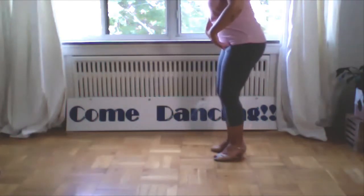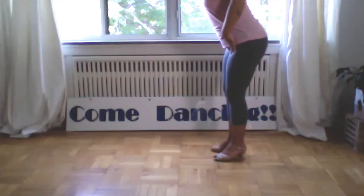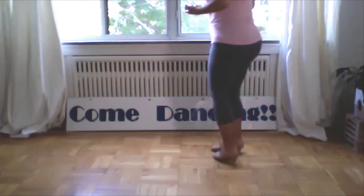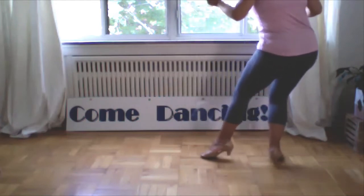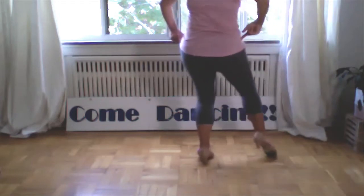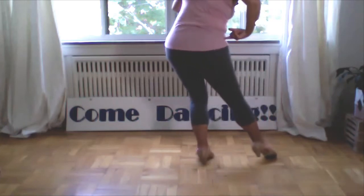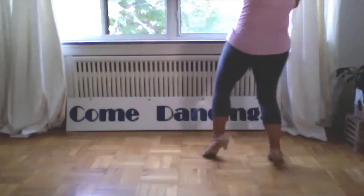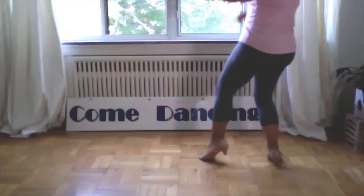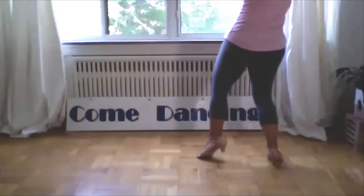It looks like the butt is going back, but I'm not accentuating it, I'm not leading with that part. I'm actually thinking of pressing the hips back, and that's going to give you a much nicer look, okay? So I'm rounding back, changing my weight. It's kind of like I'm coming full circle and then accentuating that hip up. Then I press around and hip up. So the timing would be a 1, 2, 3, 4.